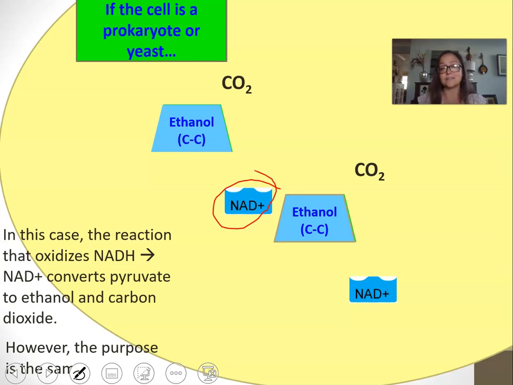Now, baking yeast is also going to do this process and create carbon dioxide in the process, which, if you've ever baked bread from scratch and put yeast into the mix, you set it in a warm place and allow the bread to rise. When the bread is rising, it's due to the carbon dioxide being created, so the gas is causing it to rise. But you don't get drunk from eating bread, because when you bake the dough, that alcohol evaporates. And if you ever slice open French bread or something, those air pockets, those holes in your bread, are from pockets of carbon dioxide from this alcoholic fermentation.